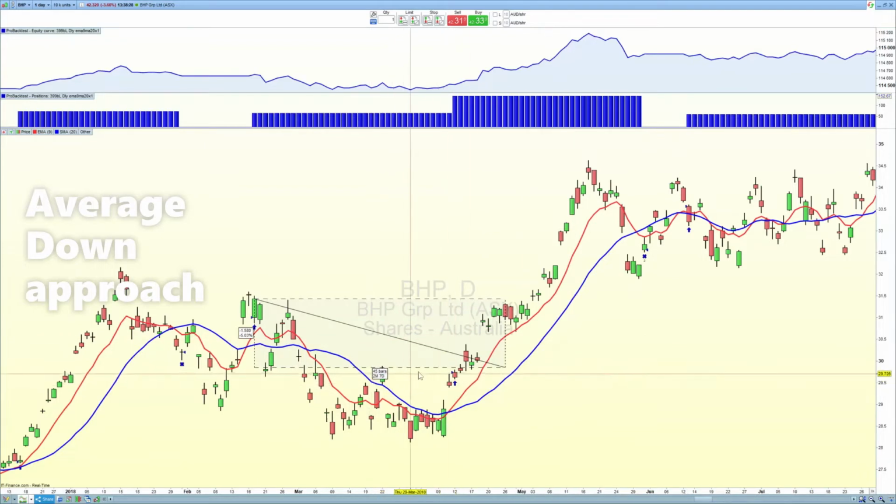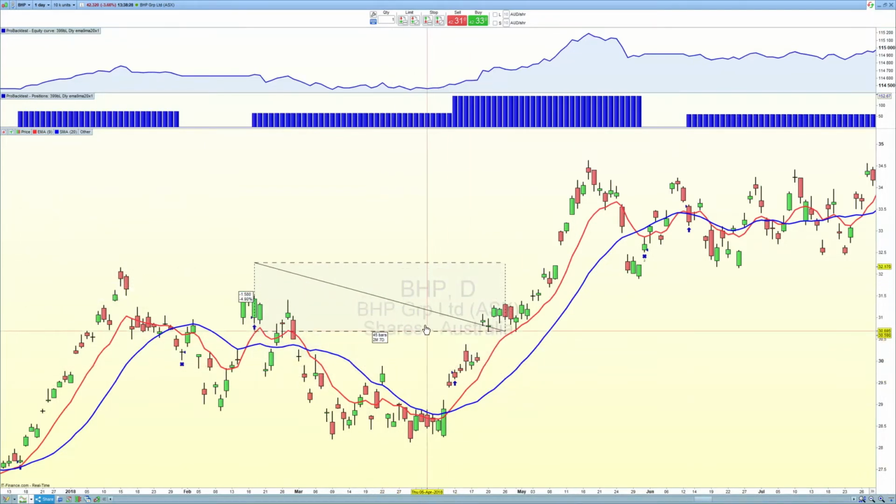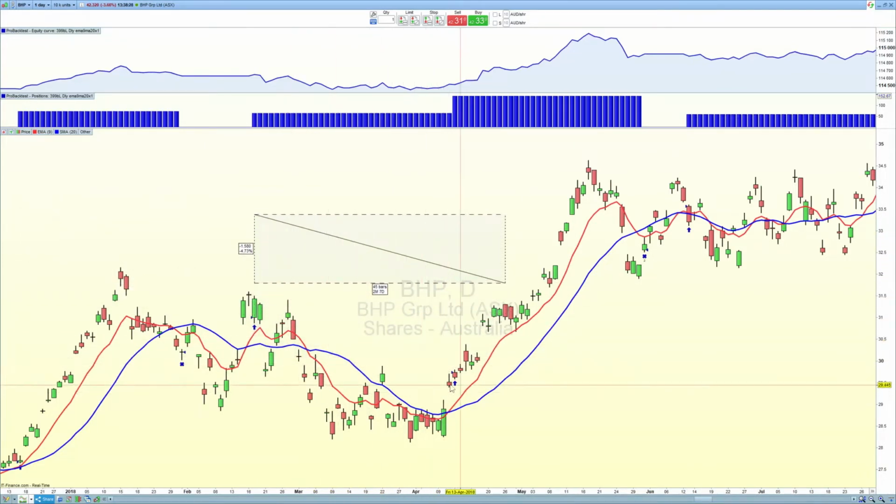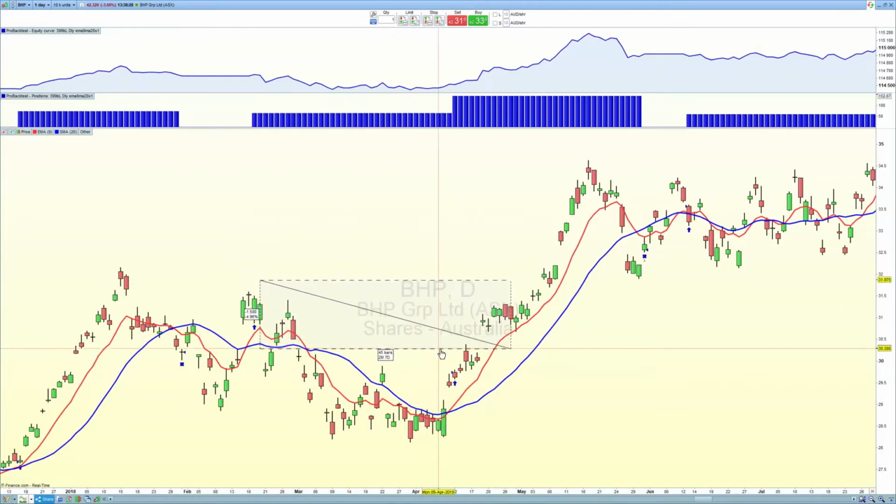Now the average share price is going to be somewhere in the middle here, between that point and that point. So let's put that 5%, say roughly there, just eyeballing it. So our exit strategy is when our share price breaks above a 5% gain from that average. In this case, it has. And the second criteria is the EMA 9 needs to break below the moving average 20, which it does here. So we close out the trade on that one.